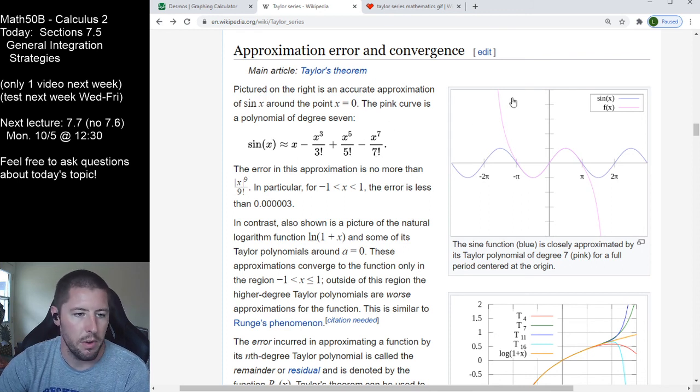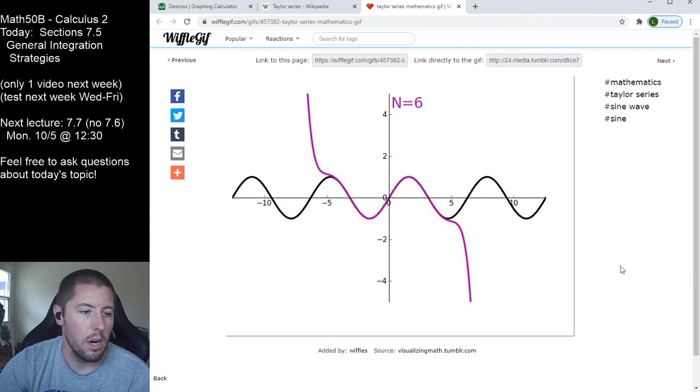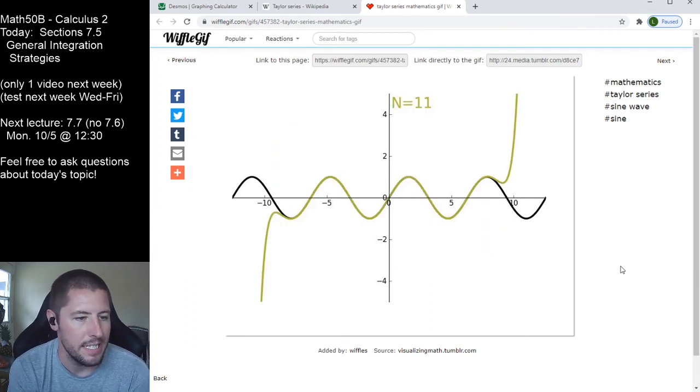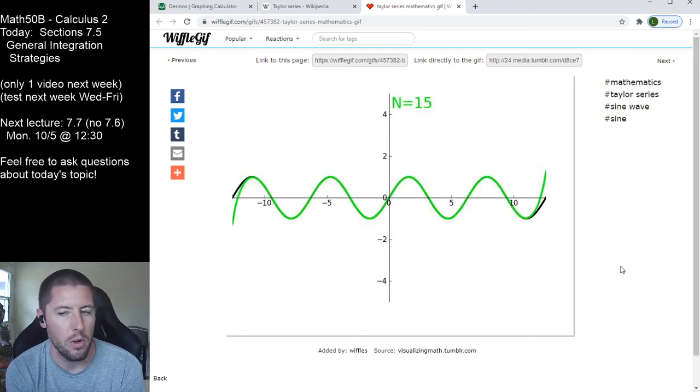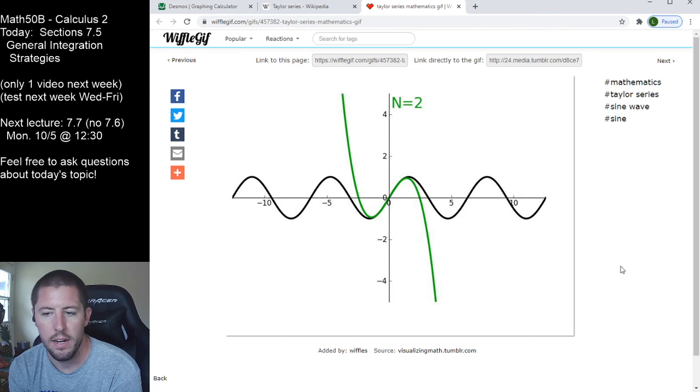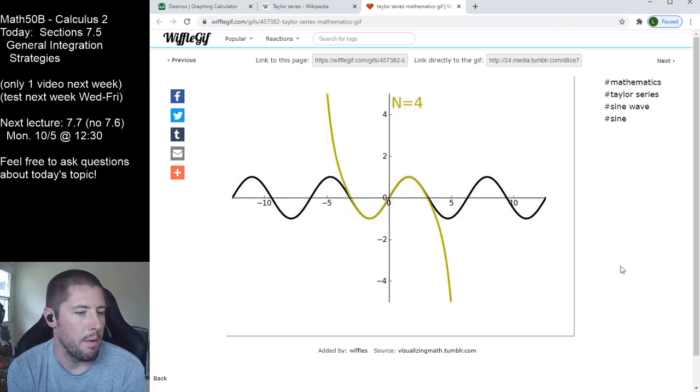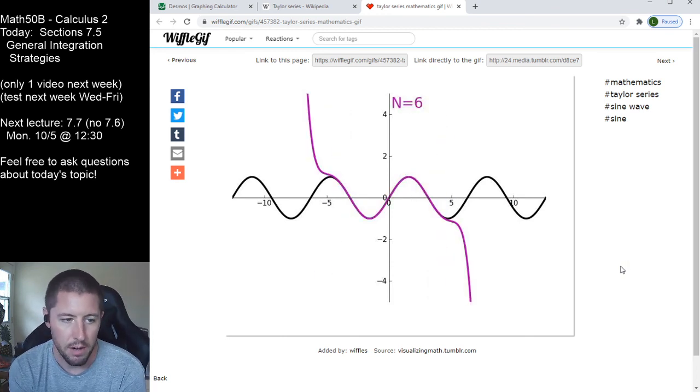A negative seventh order is what you're seeing with that pink one right there. But the point is, it is hopefully the case in general that we can take more and more powers of terms, and we can keep on building up appropriate additional terms, and that the more terms that we have, the higher powers of polynomial parts that we've added on, that we can get better and better approximations associated with the sine function here.